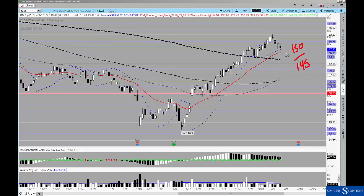That adds obviously more risk to the trade, but it helps us take in a little bit more premium on that side, and then if it can tag this 21 EMA, from there I would look for it to catch a bid and move into 150. So that's a spot where we've been filled on that idea. I wanted to follow up on it, and then I will continue to hold that into next week.